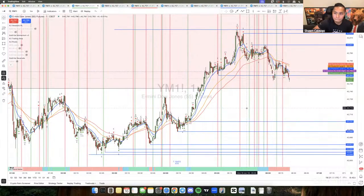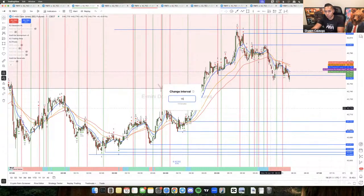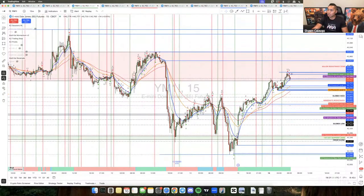Okay, so I'm looking at it right now. It's not a huge difference. I just realized I was on the 15-minute chart. That's why it looked different to me. I'm gonna leave it as is. Yeah, so I am on the September contract, guys. It's not a huge difference though. I'm on the continuous right now. I'm gonna leave it as is. I pretty much marked everything up. It's just I was on the 15-minute earlier, so we're good. Thanks, Shiv, for giving me the heads up. And it looks like we're good to go.